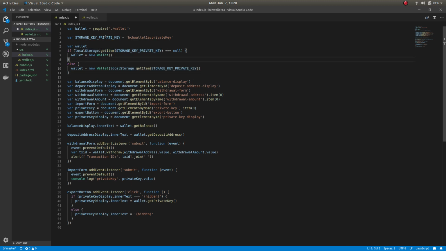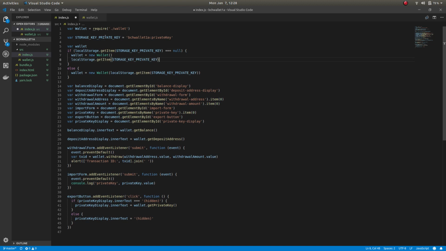And there's one thing here which is missing, which is whenever we create a random wallet, we also want to make sure that we actually store it in the local storage. So right after creating the new random wallet, we're going to set that item into the storage, which is just the private key of the wallet.